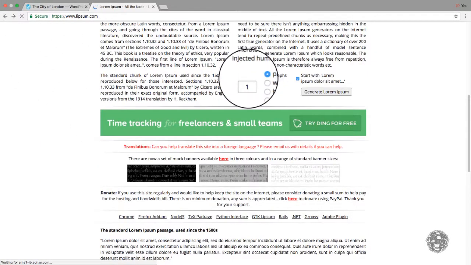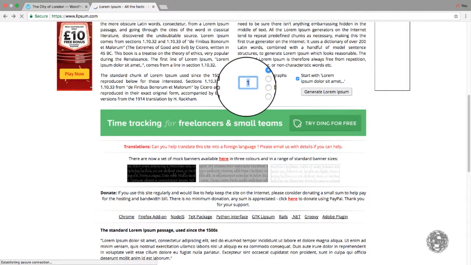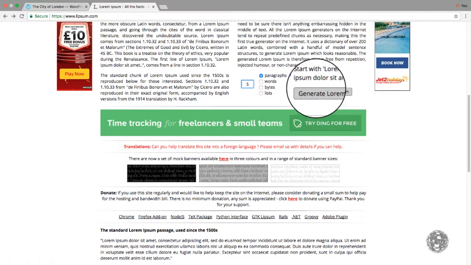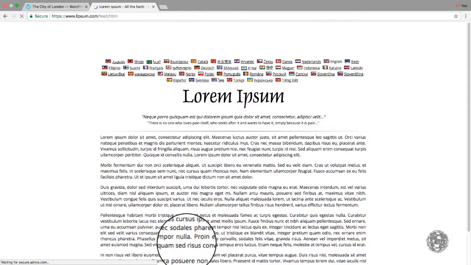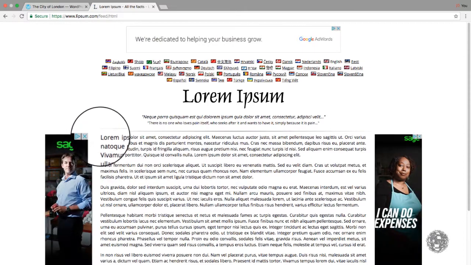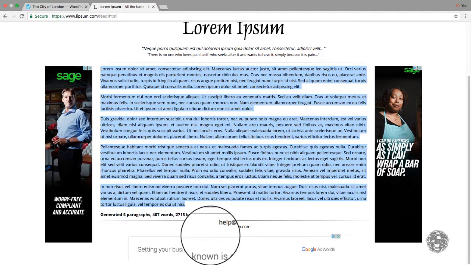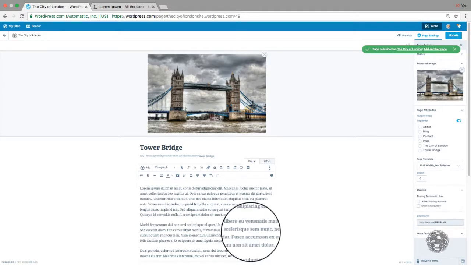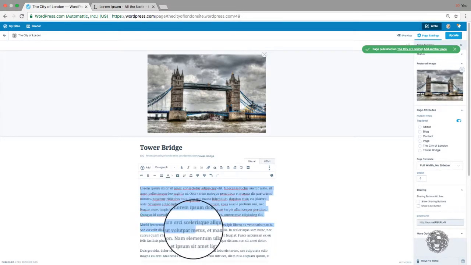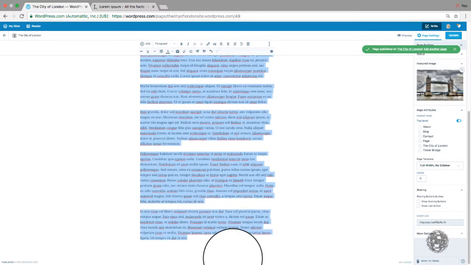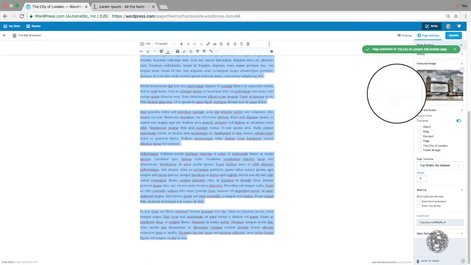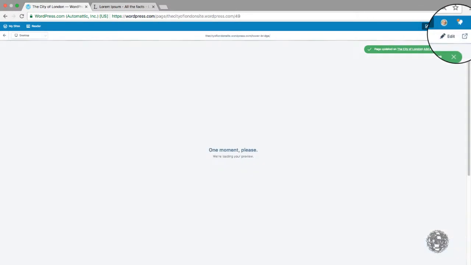Let's say it's 5 paragraphs. So generate that. See the output, I'm just going to justify it all. Update.